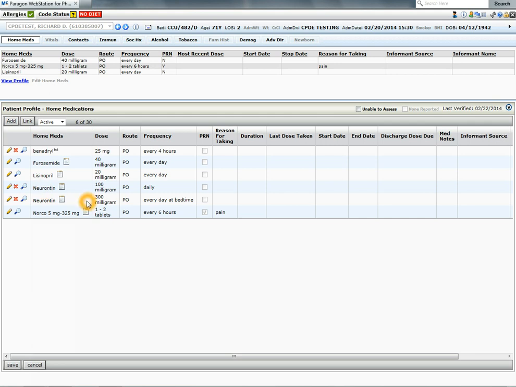When this home medication list flows into the admission and transfer medication reconciliations, we'll be given a separate decision on each medicine. Do we want to continue the 100 milligrams daily or the 300 milligrams at night, both of them together, or vice versa? Once these changes are made, I should click the Verify button and then save.